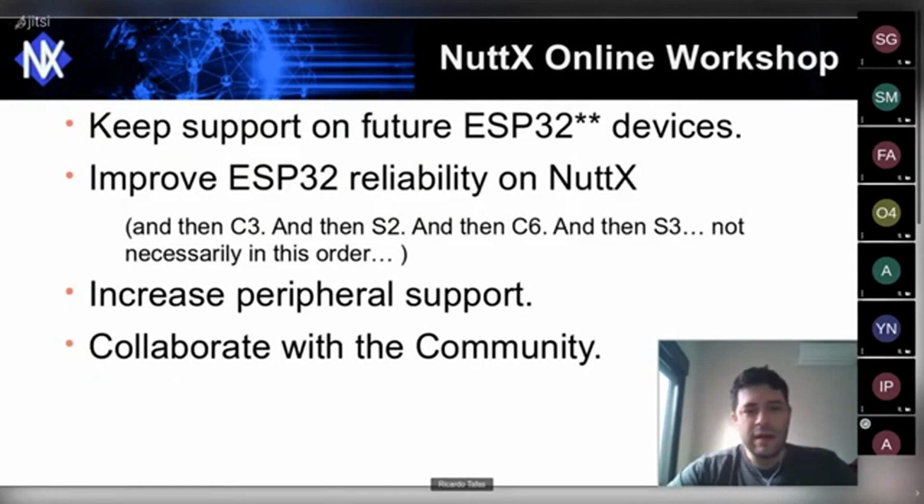So, talking about that, we then start talking about our future goals. To reinforce the message and set it in a single sentence, it's our plan to keep supporting the ESP32 family of devices, not only the regular ESP32 and those currently on the market, but also future ones that are to come, and those that were not announced yet. As you might imagine, our R&D is working on it.